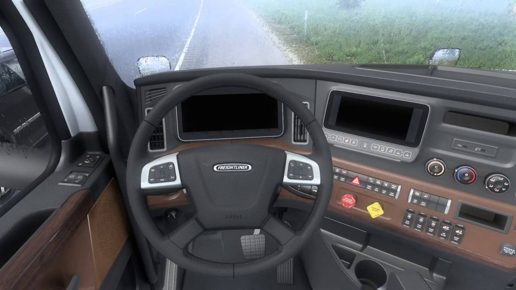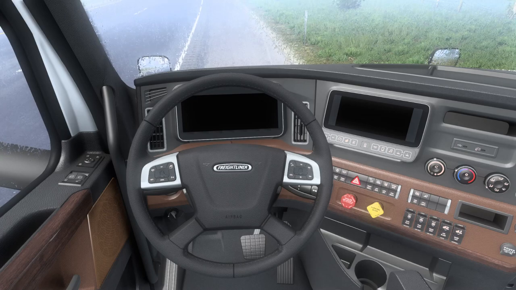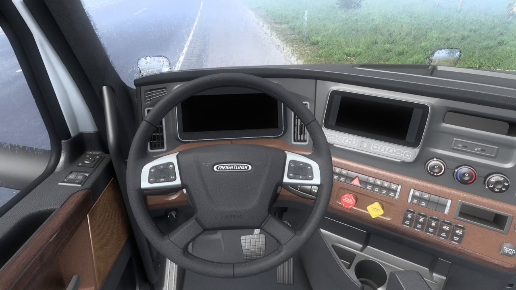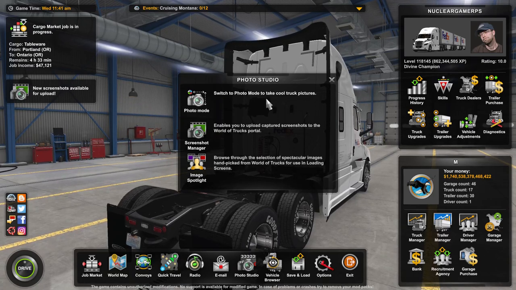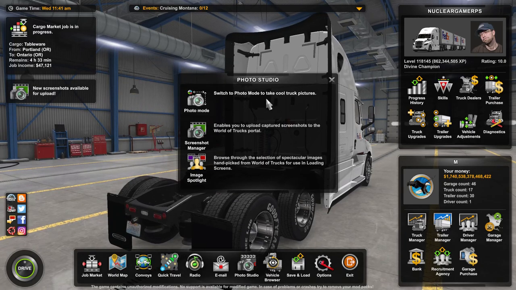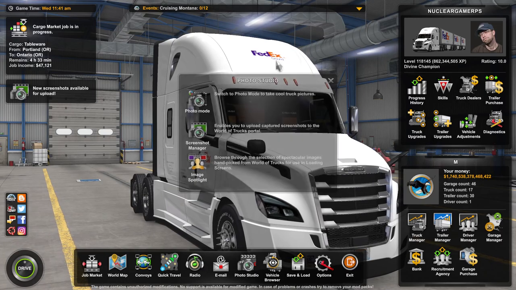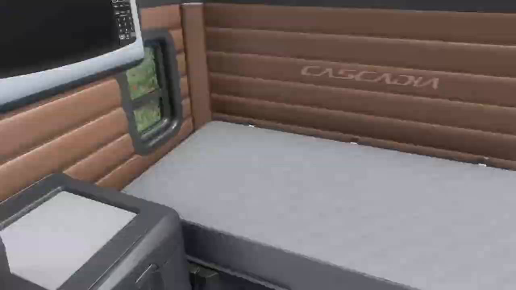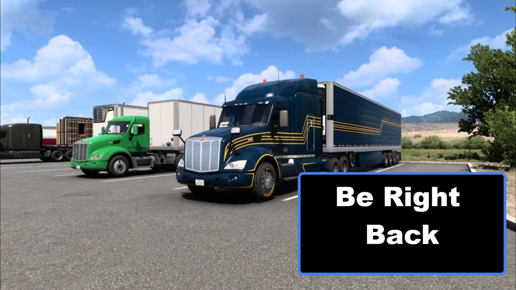And then I'm gonna look up how to go into photo mode. How's the game with ESC? Oh, Photo Studio. That might make sense. I thought there was a hotkey to it, though. Could have sworn there was a hotkey. Alright, well, we'll be waiting here, I guess. I'm gonna go to the bathroom.